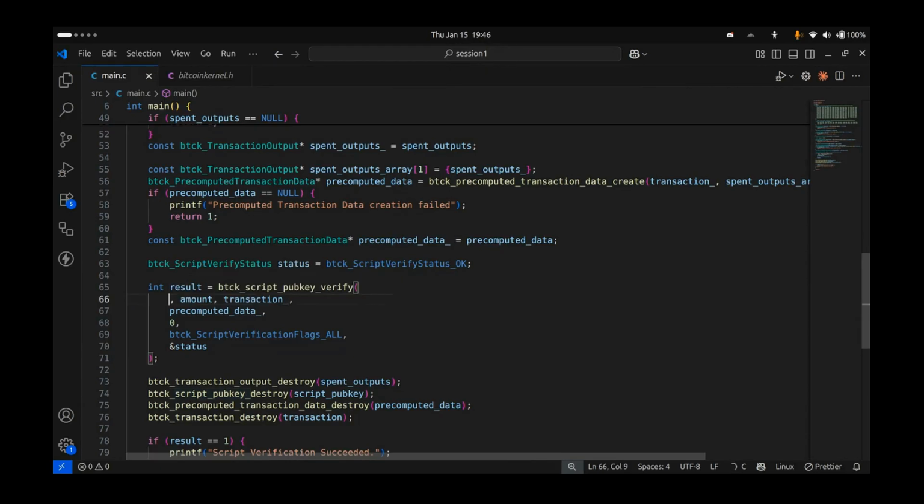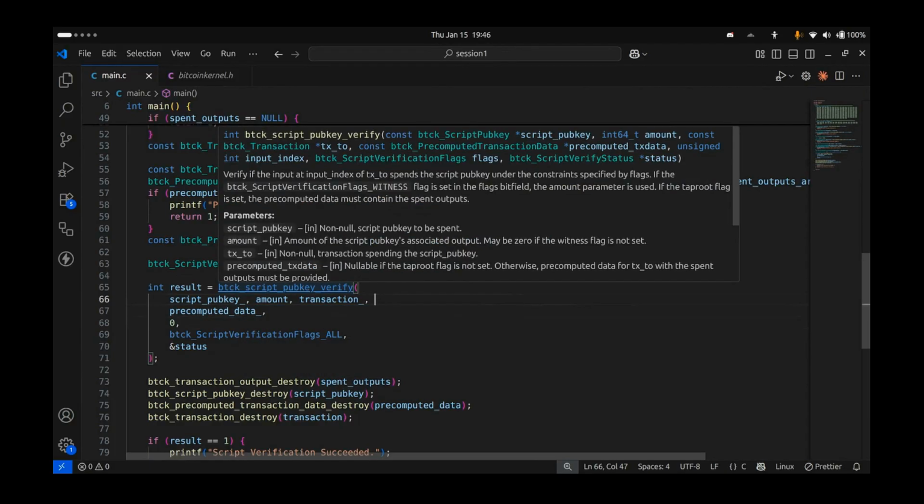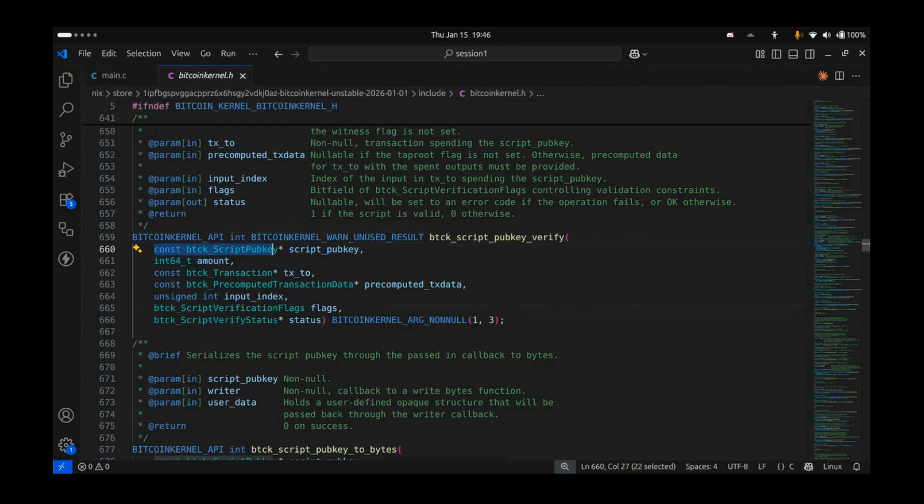So if you try to pass the mutable one here, then this doesn't work, or basically it will give an error while we compile it. So we need to pass the const reference or the const value. You can see here we need the const btck script pub key. The data type is btck script pub key, but we need the immutable one.